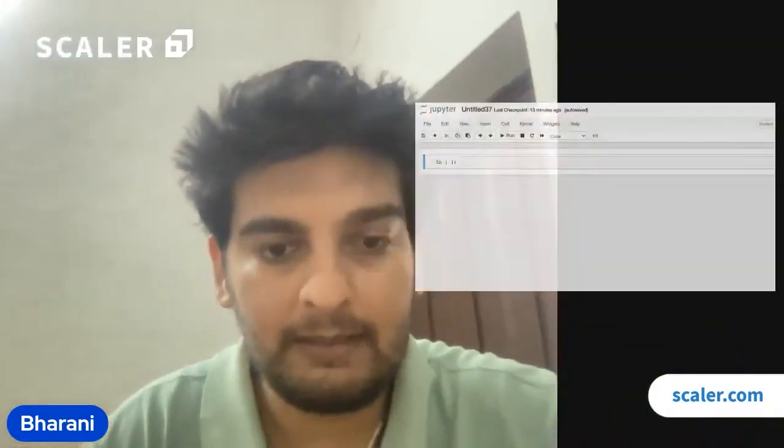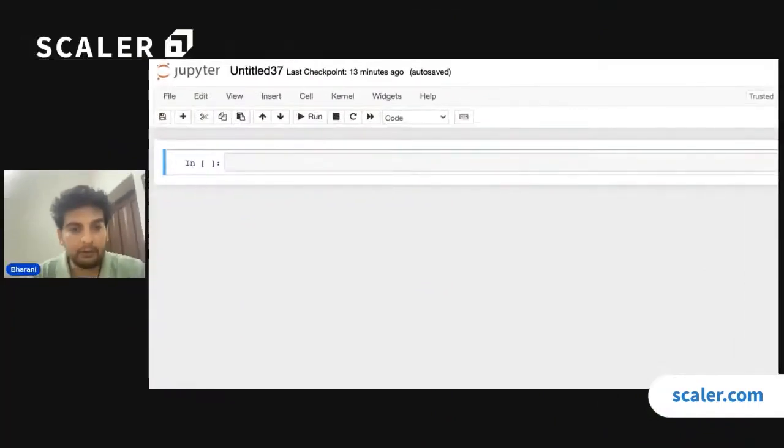Now, after taking that data set, what I'd want to do is basic exploratory data analysis on top of that data set. And I shall be using two languages for that. I shall be using Python as well as R. Since Python and R, both of them are widely used in the field of data science, I shall be using both of them. So on that note, I will share my screen, and let me start off with the coding side of things. So hopefully you can see the Jupyter notebook as well.